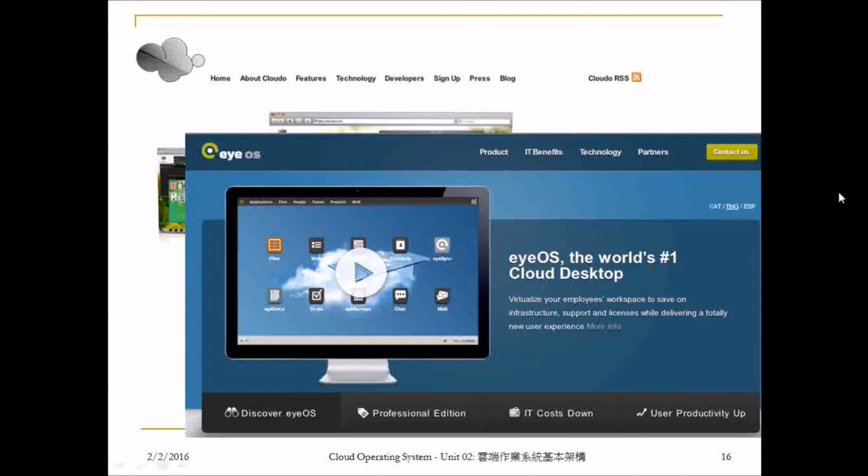Hence, even if you use the Linux or Mac operating system, you can use the web browser connecting to the cloud platform. Then you can obtain a Microsoft Windows environment online. You can still use the software on a different operating system.